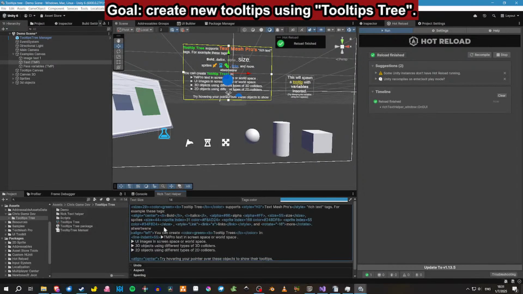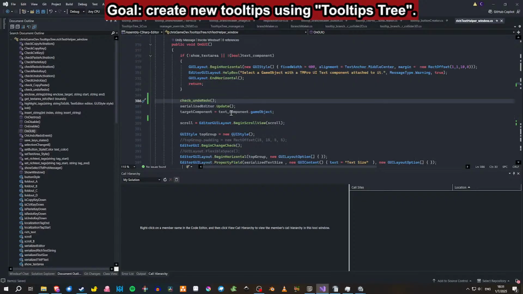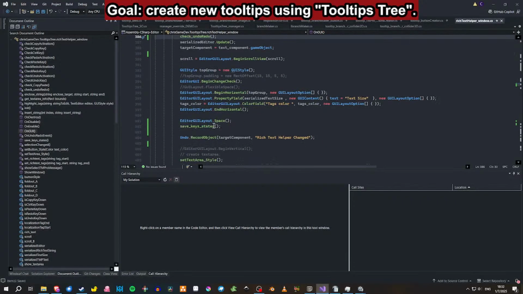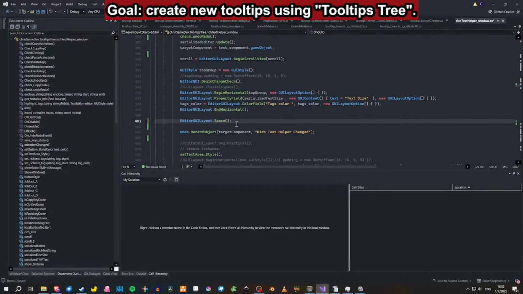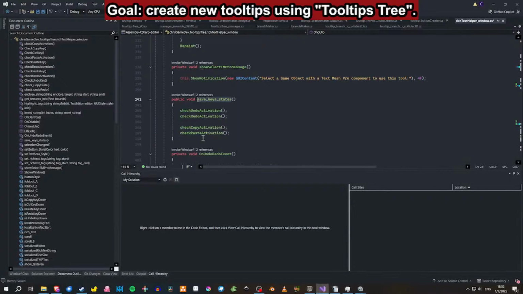Deckbuilder. Why? Save key state changes. Save key state.